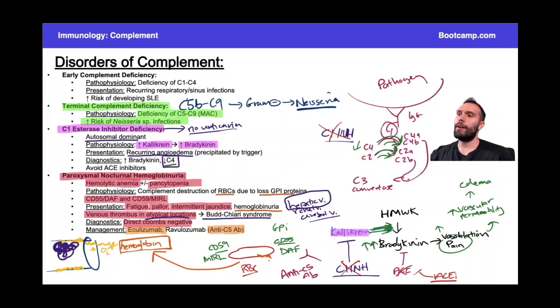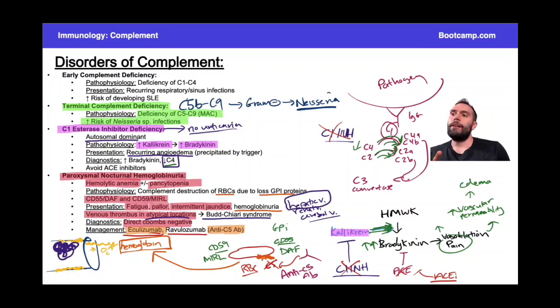What these anti-C5 antibodies do is as this is happening, as this is going through the complement cascade, these antibodies can then bind to that C5, right? So here's some C5. It can bind to this and destroy it so that we never really get to a point where I form C5b and then form my membrane attack complex. I can't get to that next step to actually destroy the red blood cell, all right? And that's what this drug is doing. It's a monoclonal antibody, right, that ends in mab, eculizumab. And there's also another one on here, not as high yield.